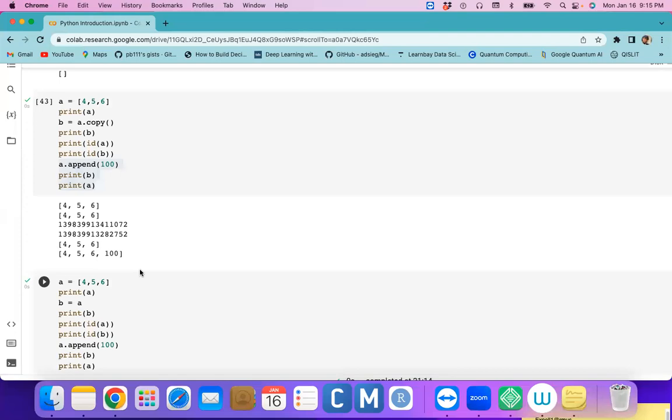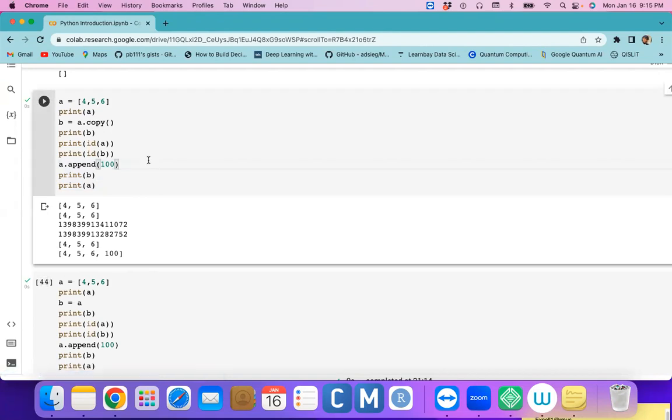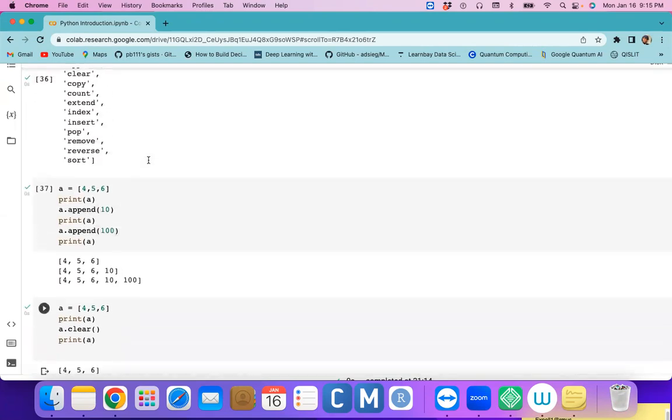Ahmad, Raju, Shalini, Sweta, Swati, any question? In case of view, like copy, there are two things, copy and view.